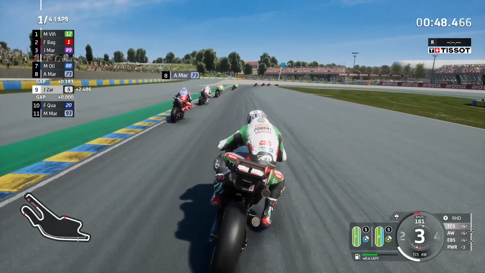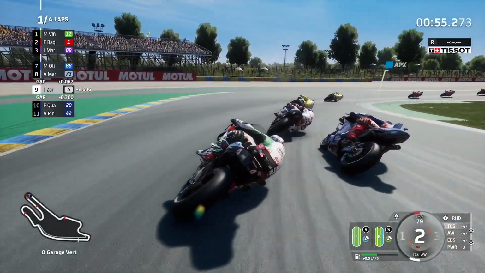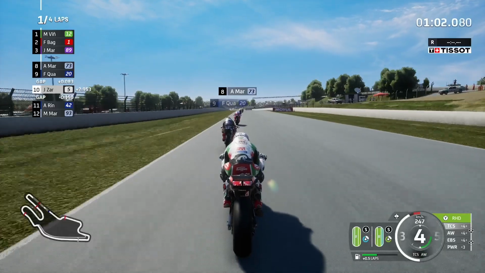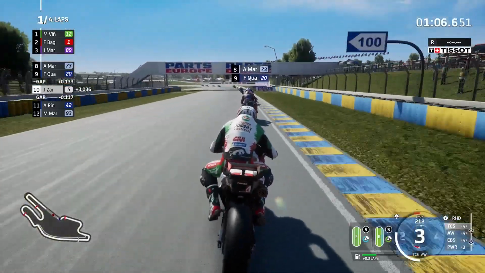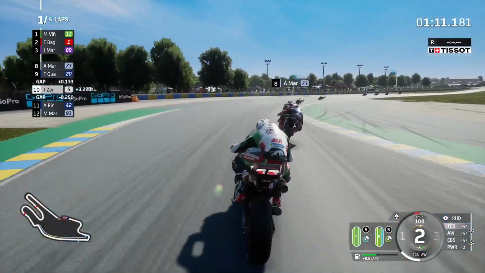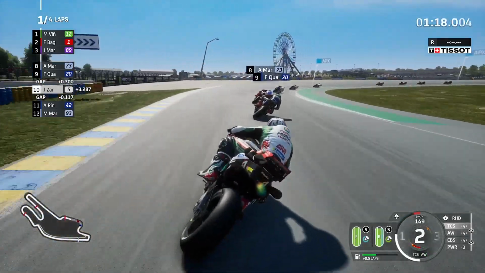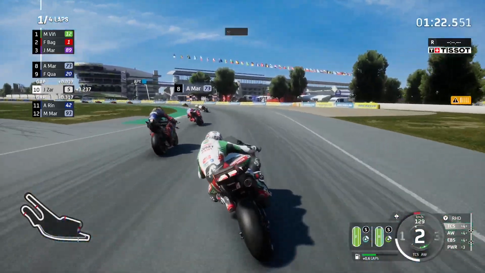Are we going to be able to size him up into this turn here at turn 8? As we are just behind Alex Marquez, we'll give him a little bit of a tap there, and Quartararo is just going to go right round our outside like we weren't even there, in all honesty, and we're just going to take it nice and easy as these tyres are still not up to temperature yet. Even though we're coming to the end of this lap here, it just shows how cold it is in this sprint. And we're going to get a track limits warning there.